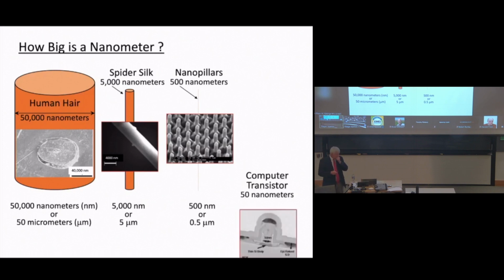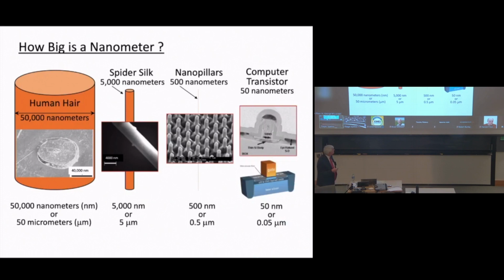And then if you continue on down, this was from about 10 years ago, that's a computer transistor. That computer transistor is about 50 nanometers across, and that's getting down to a scale that's certainly in the nanometer regime. Those things are down to about 20 nanometers now, if I understand the new technology. And we've used nanoindentation to go in and probe the mechanical properties of these things.